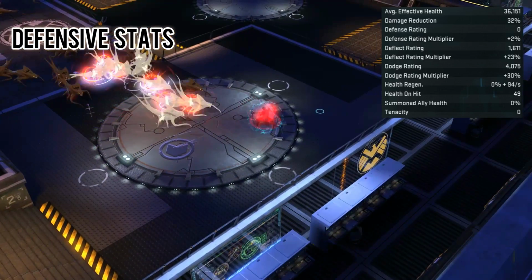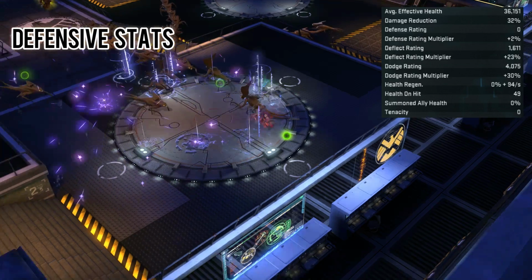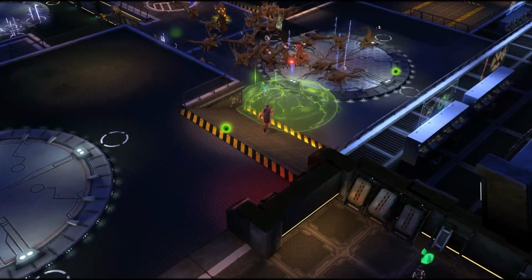But what we'll look at next, and this is where things get a bit more interesting because the stat sheet's got a few errors in it, but it will be the offensive stats.